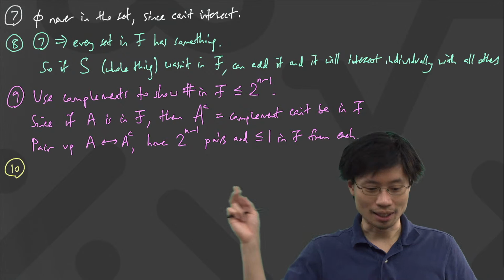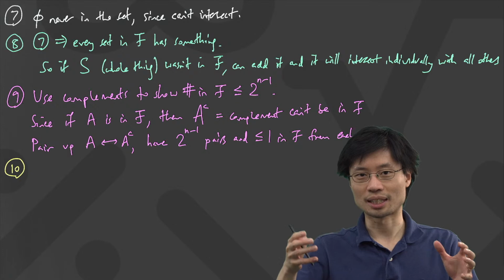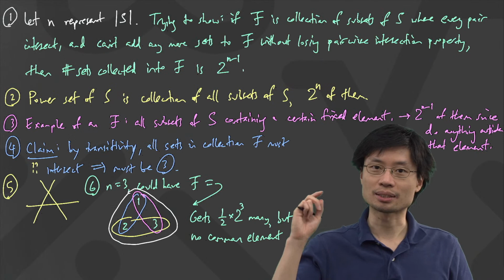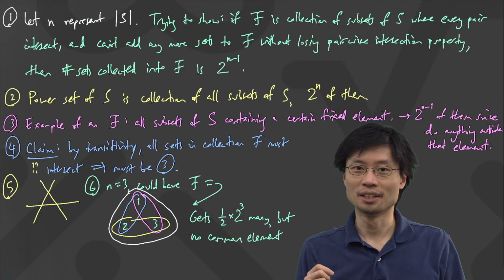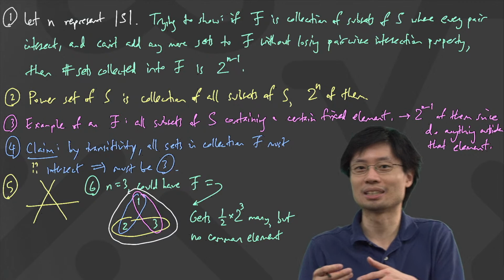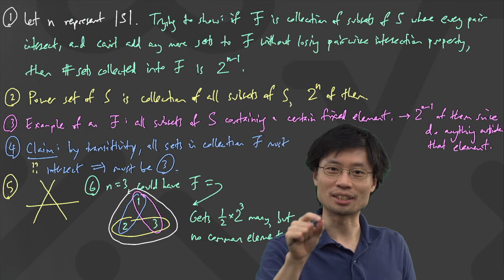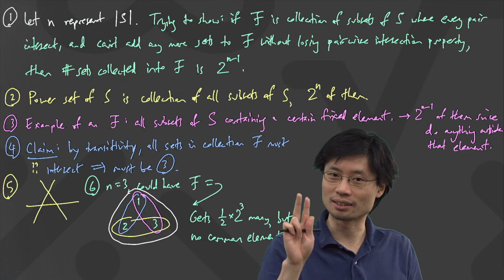That proves that if you have a collection which has more than this, then you have a problem. But we then need the construction from before, which has 2 to the n minus 1. Maybe I need to be clear about what it said. It didn't say what's the one that has the most. What it said is, suppose that you're staring at a collection F and some lazy person made it for you. You don't get to control it. A lazy person just showed up and said, hey, this is the most I can get. Now, you're not allowed to go and say, I don't like your sets, I have better sets for you. All you can say is, I'm going to find some more sets to give you. You were too lazy, you didn't check these ones. Do you see the nuance here? This is actually one very important difference.